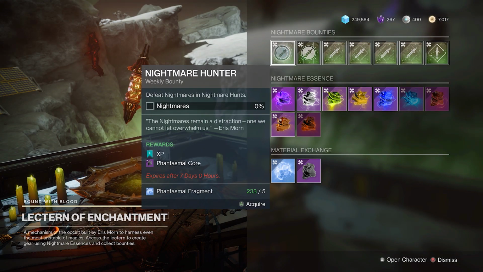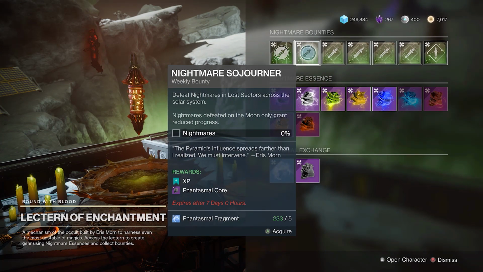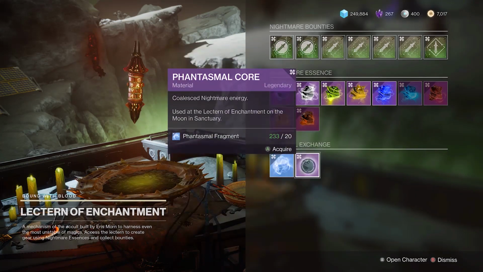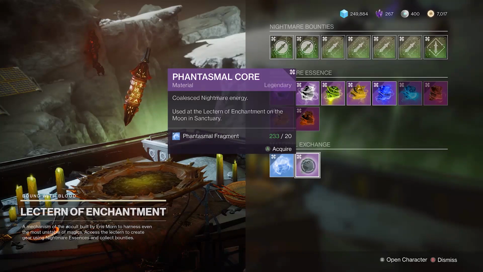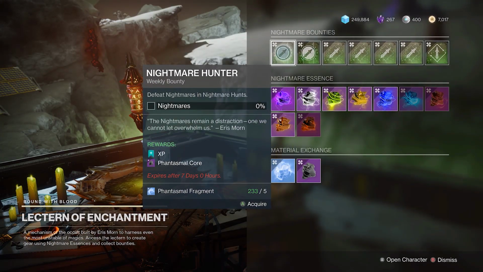Also, keep in mind you can get 2 very easy Phantasmal cores every week just by knocking out the 2 weekly bounties. Now, these are only going to cost you 5 Phantasmal Fragments, which is literally 1/4 of the price a Phantasmal core costs. So if you are not knocking out these bounties, you are definitely doing something wrong. Obviously, make sure you are getting those done.